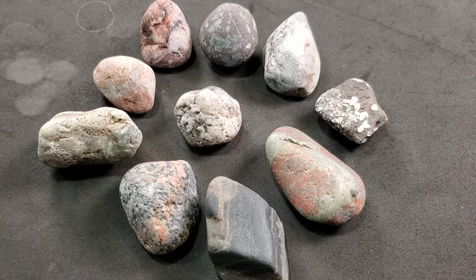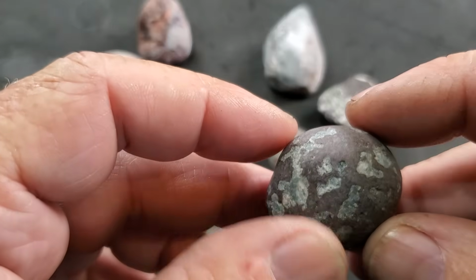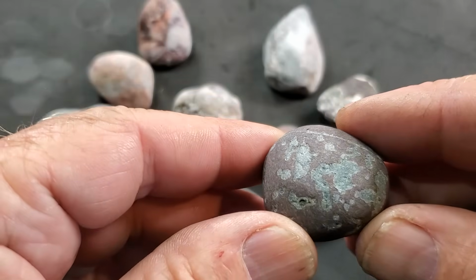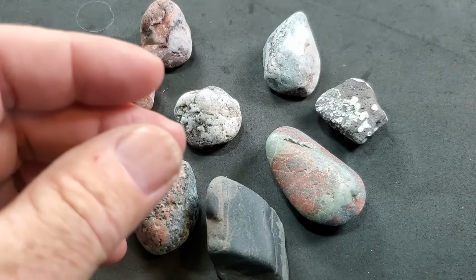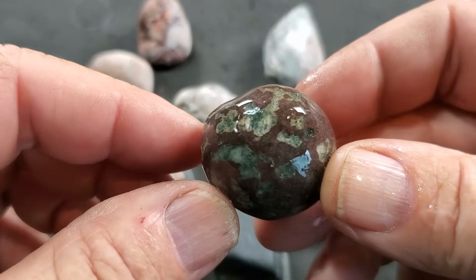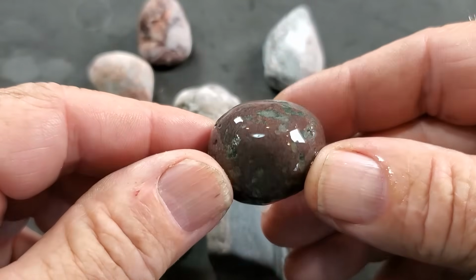So let's take a look at these rocks here. Okay, here's the 10 rocks I picked out for this week's cutting session, and we'll start at the top and work our way around. So this is an amygdaloidal rhyolite, and it's got little green specks in it. And I don't know if that's prehnite or epidote. So let's get it wet and take a look at it. So as you can see, it's kind of green in there, and then the rhyolite's reddish.